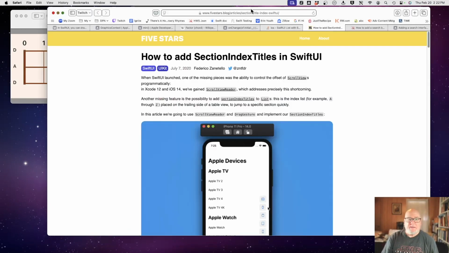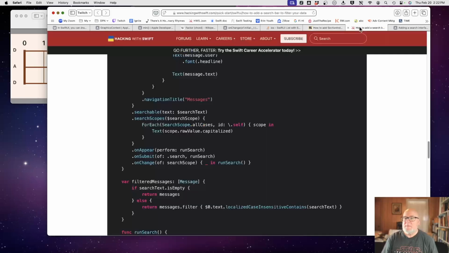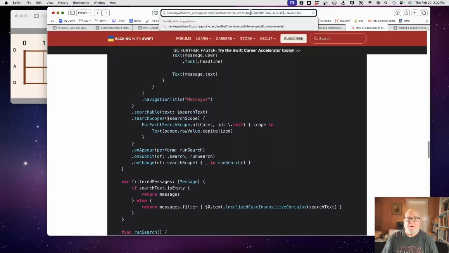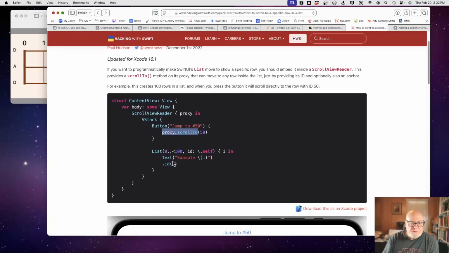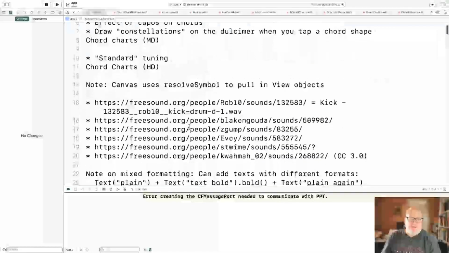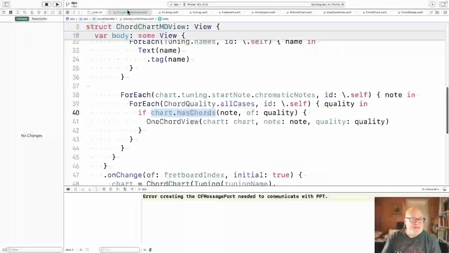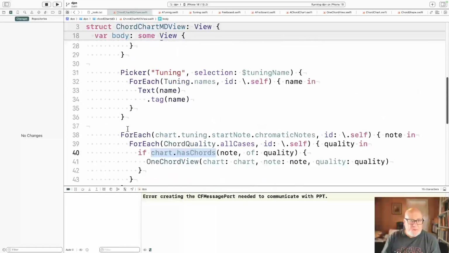Yeah, I think the... this scroll to, and I don't know where it's getting the... We're not using a list. Are we? Maybe we are. We sort of implicitly are. All right, let's go find it. I guess that's this. We're doing for eaches.